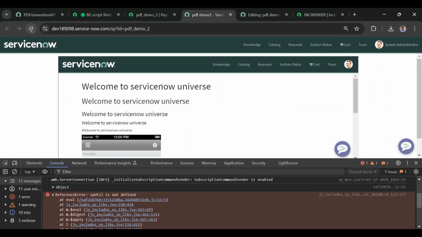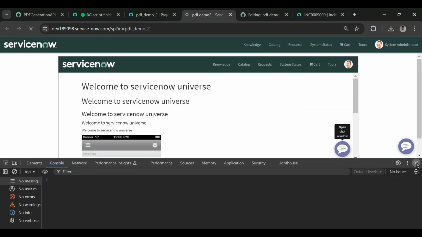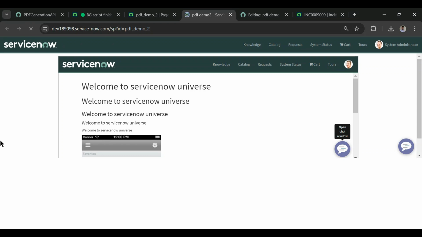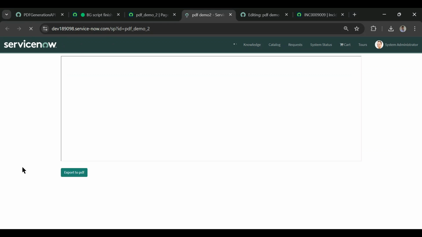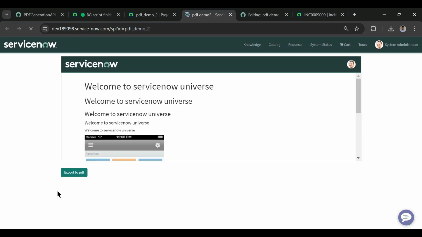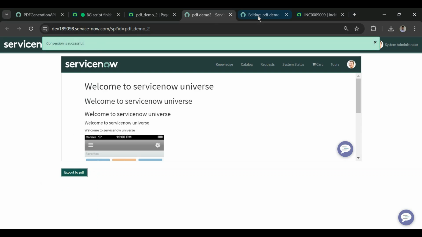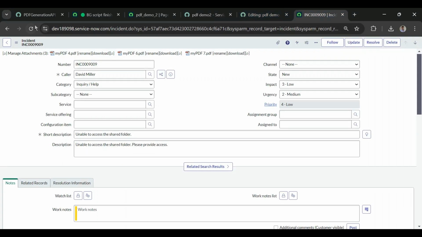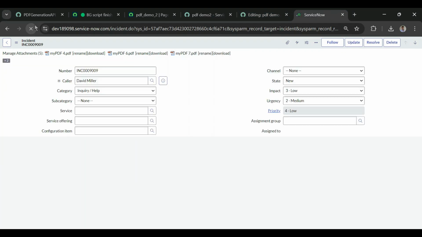Now let me refresh this again and do export to PDF. Now we have got the message, and let me refresh this now.